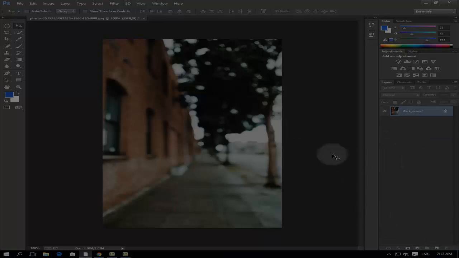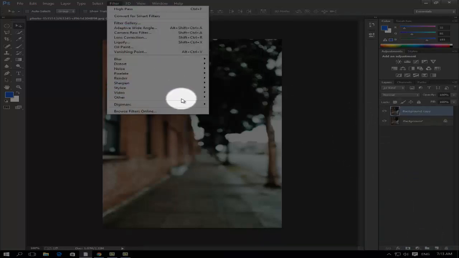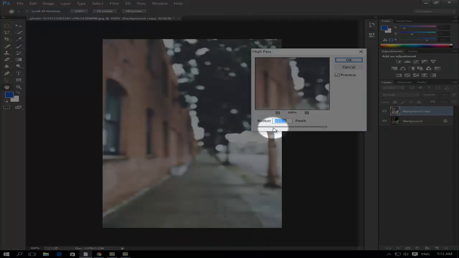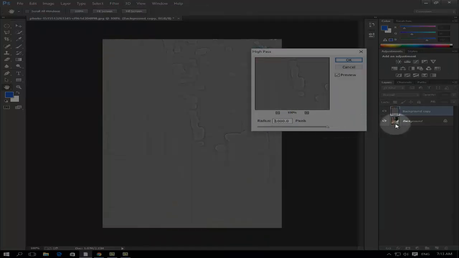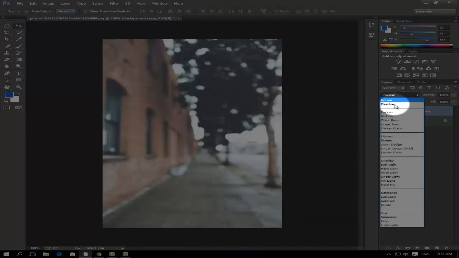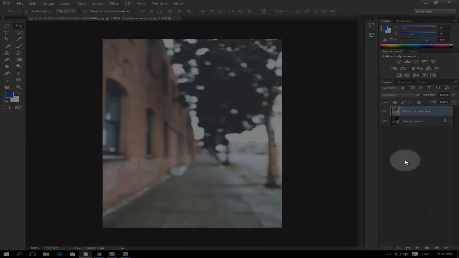Make sure that you have a duplicate layer. Make a duplicate layer for the image, and again, if it doesn't work, with a duplicate layer I'll come to Filters, Other, High Pass, and from here I'll make it a radius of 1000, and choose the Overlay.